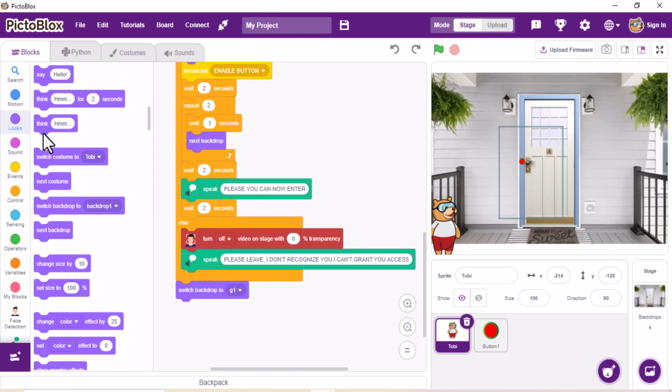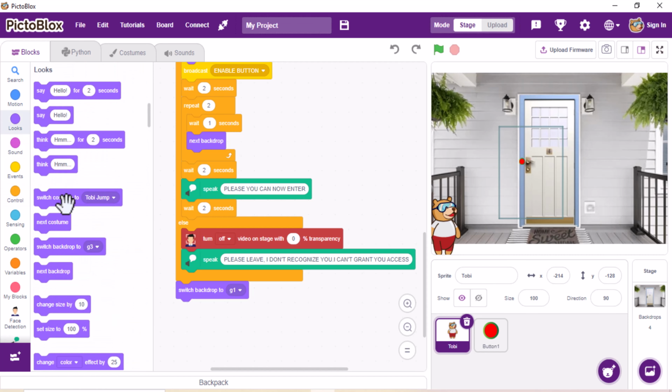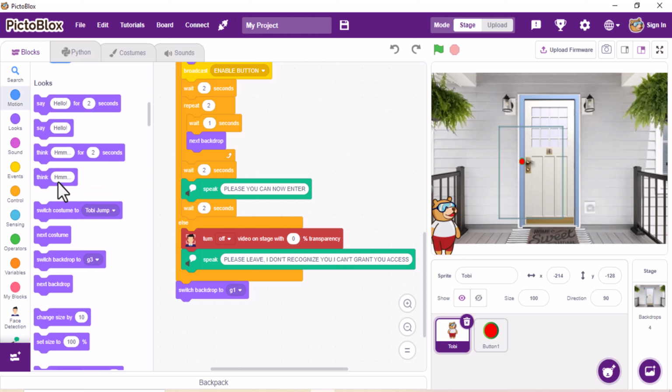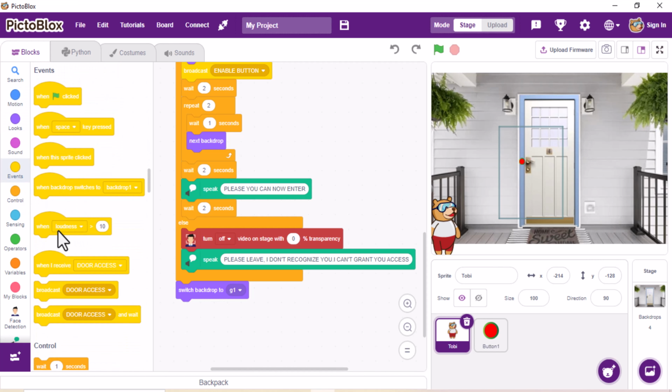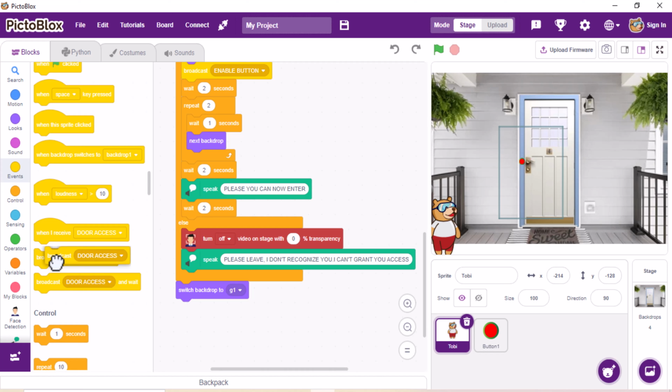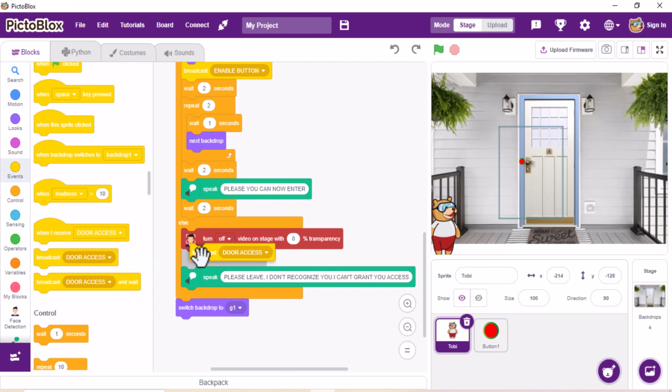So looks. I mean my broadcast. So events, that's where you get it. So I'm going to broadcast here also: enable button. So you can look around where else.